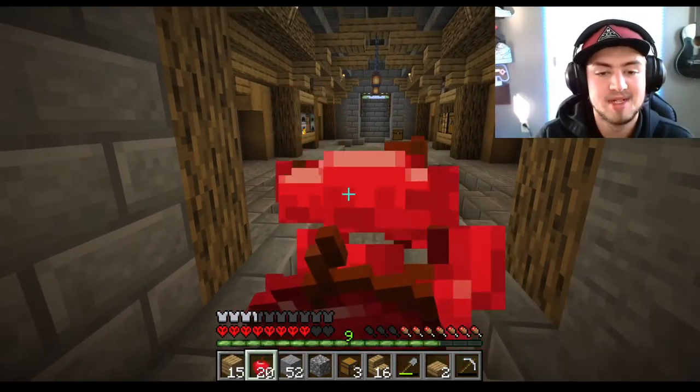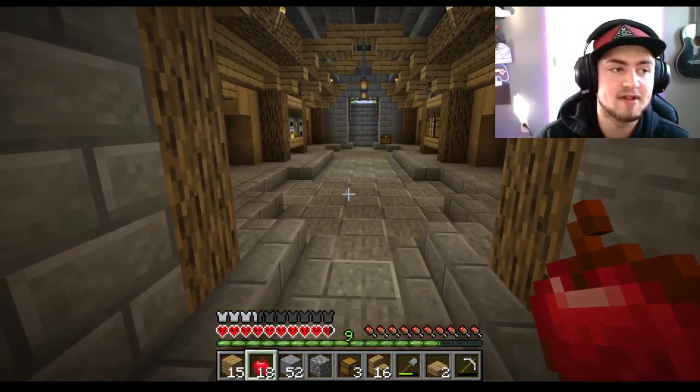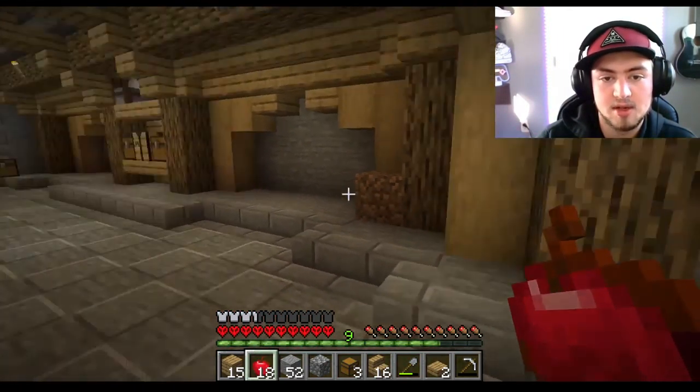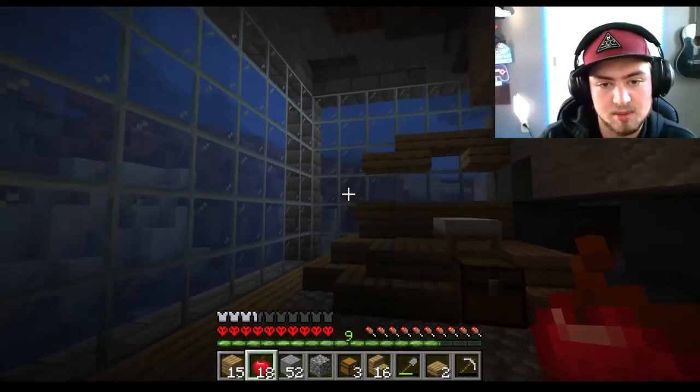This episode, we're gonna work on something important, something really important, definitely important in hardcore. Somewhere to make food. So, off camera, I've done all this work. I've started on my bedroom.